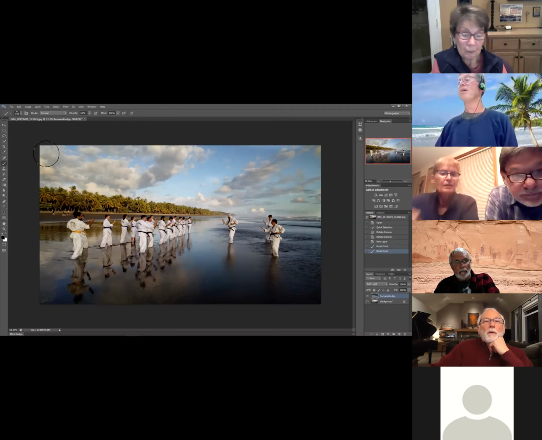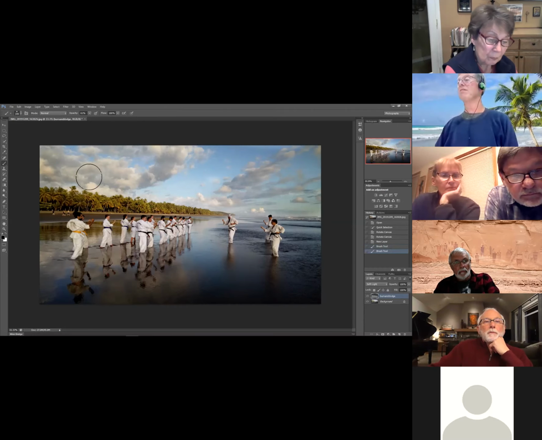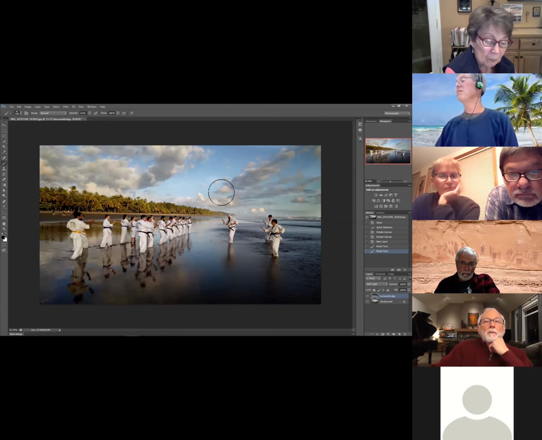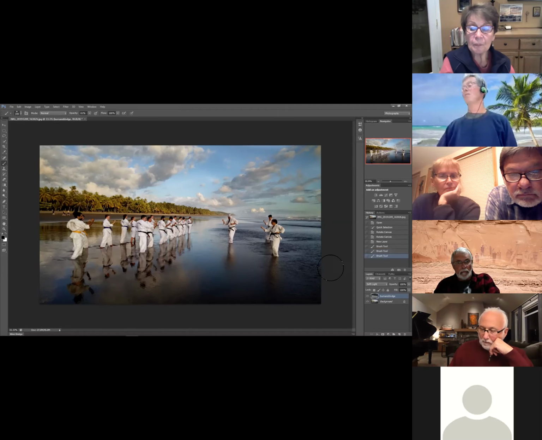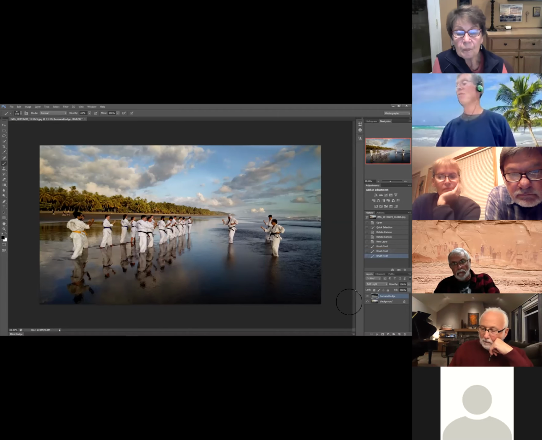Then I might run another pass over it and make it even darker and more dramatic, so it looks like it could be squall clouds. Okay, and there you go. Now you could keep going and going with this until it got really dark and really stormy.